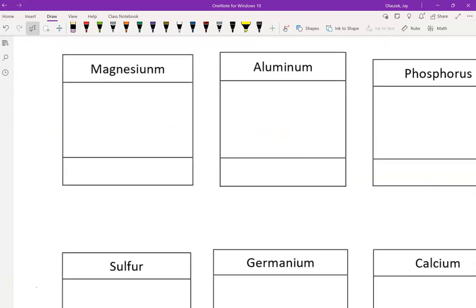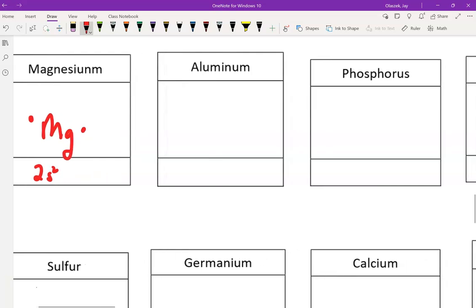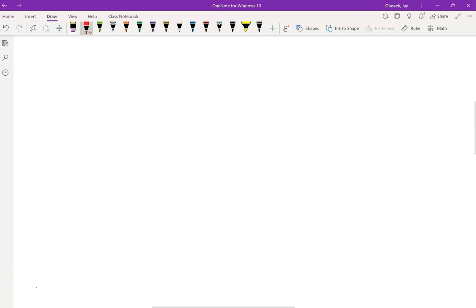I'm going to go pretty quick because now you know where to find these on the periodic table, so I'm not going to keep showing you. Magnesium is in row 2 and it ends s2, so it has 2 valence electrons. Aluminum also in row 2, it ends 2s2, 2p1. I'll show you where I'm getting that just one more time.